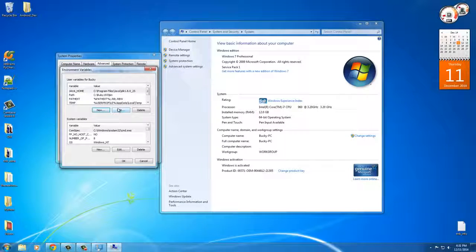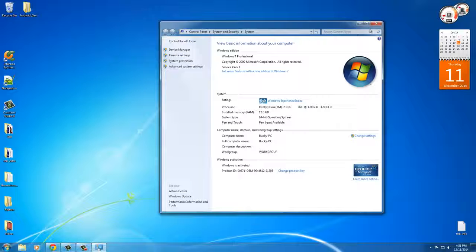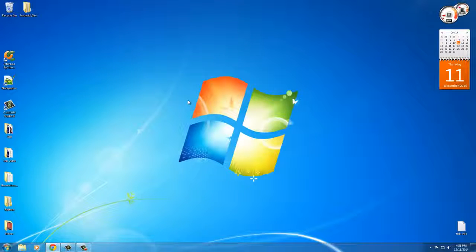So what we're essentially doing is telling our computer, alright, whenever Android Studio is looking for the Java JDK, it's going to look in your environment variables and it's going to say, okay, that's where everything I need is. Now that we have everything compatible and our computer is able to find and work with the Java JDK, it's probably getting annoying that I keep saying that, but whatever. We are now set up and ready to move on to the next step.